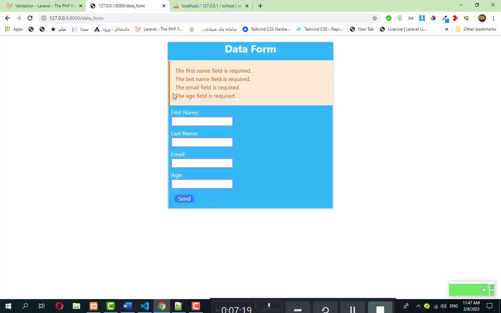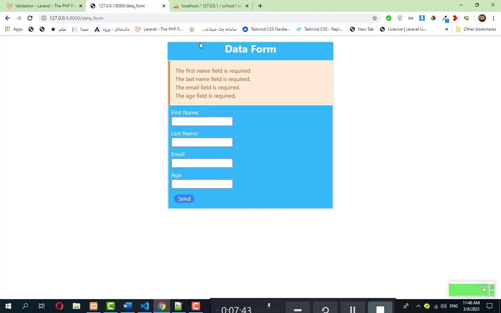As you can see here, the Laravel framework created the error message for us. This message tells us the first name is required and this text box and the other text boxes must be filled.